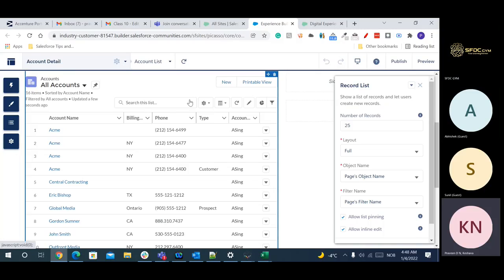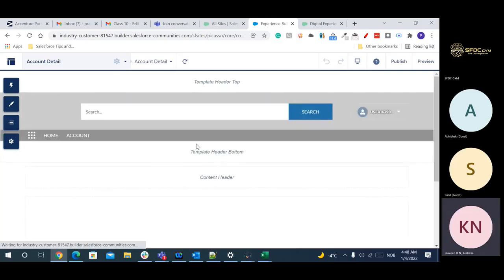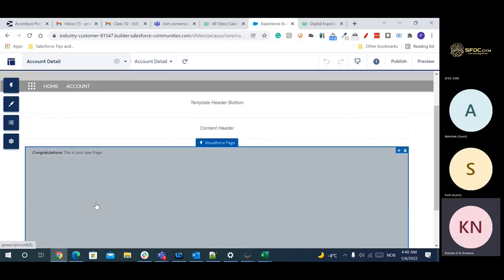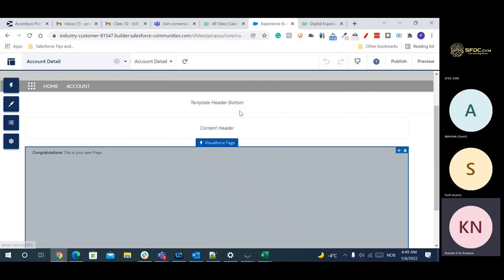So here, what I did was surface one page, a Visual Force page. See, this is the Visual Force page. It's the account view button override. That's a Visual Force page I created. Inside the Visual Force page, it's taking the record ID, and I'll open that Visual Force page too.